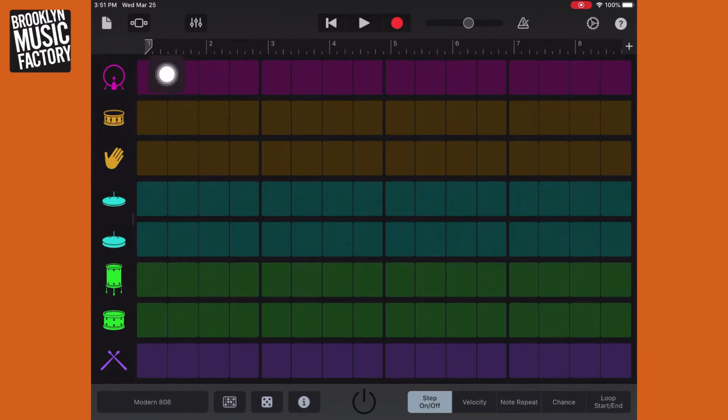So this is 1, E, and, okay, so this is the and of beat 1. Okay, and the next one, see how there's a little bit of a space right there? That's to show you that this is the start of beat 2. 2, E, and.